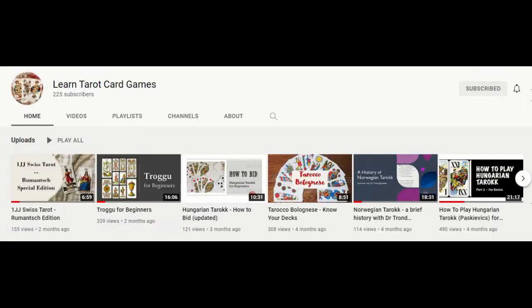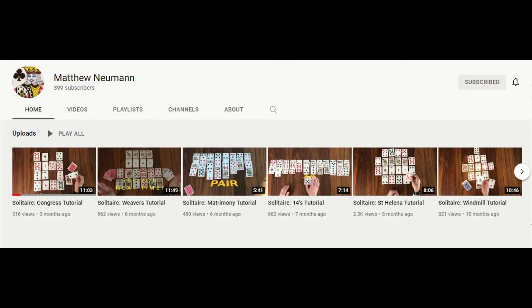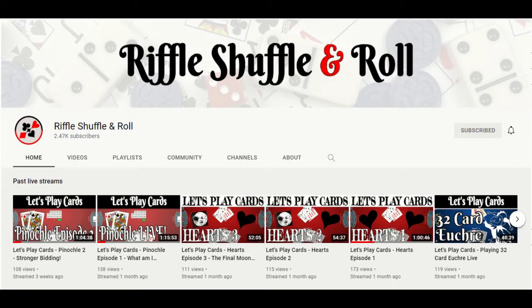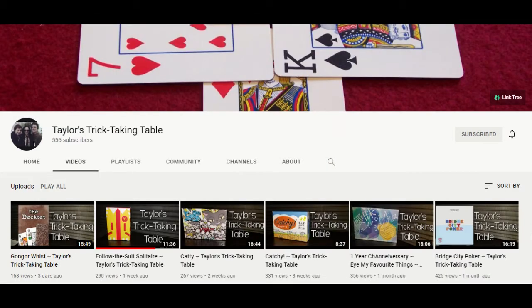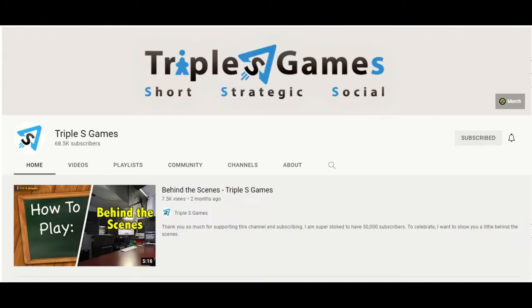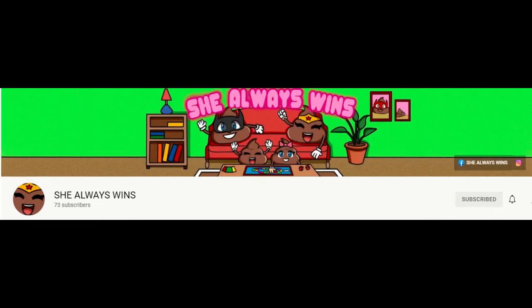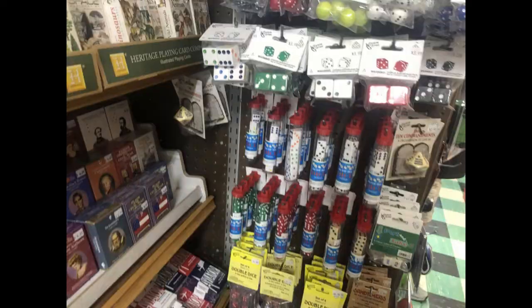Gather Together Games, Hogwash Gaming, Learn Tarot Card Games. Of course, you've got Matthew Newman's Solitaire, Stellar Solitaire for software implemented solitaires. Riffle, Shuffle, and Roll. You never know if he's doing a commercial game, playing with toys, or doing a free game. And Taylor's Trick-Taking Table, which straddles his fence on commercial and free. Triple S finally got off of their chess kick. And Veselko, who created this game, definitely check out his channel. He's got a lot of treasures there.